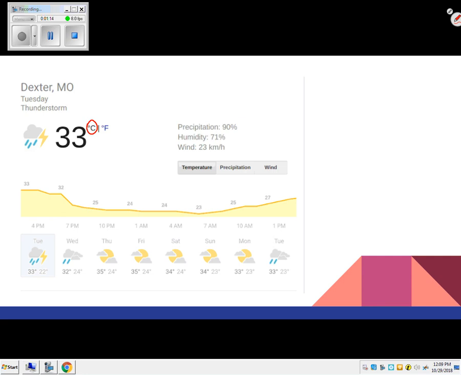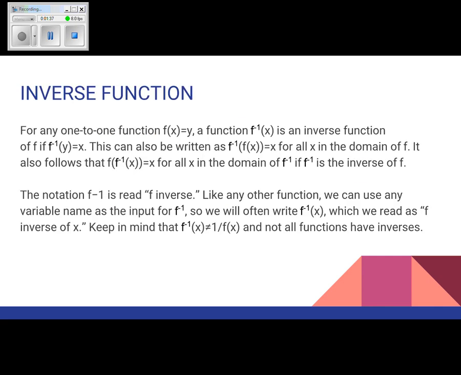But I would get there with all these sweaters and sweatshirts and everything else, and I would see that I would need to dress for a lot warmer. And so the idea of going from Celsius to Fahrenheit is just an inverse equation that we would use to get 33 degrees into Fahrenheit. Hopefully we'll eventually do that over the next couple of days. So like I said, it's an inverse function. It's a one-to-one function, so it passes the horizontal line test.